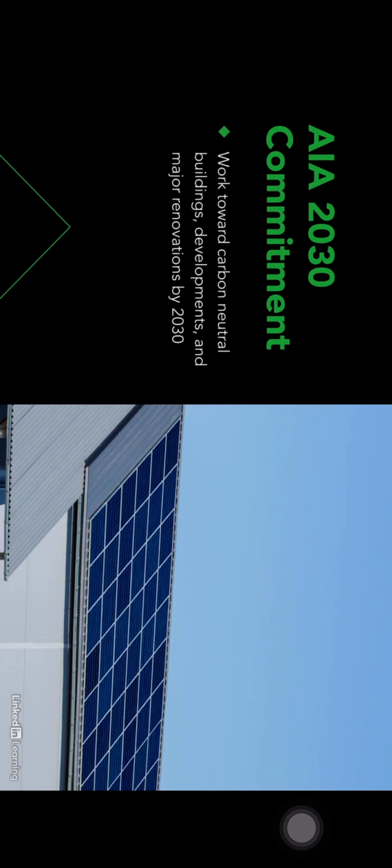Sustainability in design goes beyond providing on-demand sustainable design services to seeking every opportunity to incorporate sustainable design principles into every project. This can be done in various ways. One example of commitment beyond client demand is the AIA 2030 commitment, which was launched in 2010 to work towards carbon-neutral buildings, developments, and major renovations by 2030. The AIA 2030 initiative asks signatory firms to report the design energy use for all of their projects each year and provides a summary of the results in an annual report.